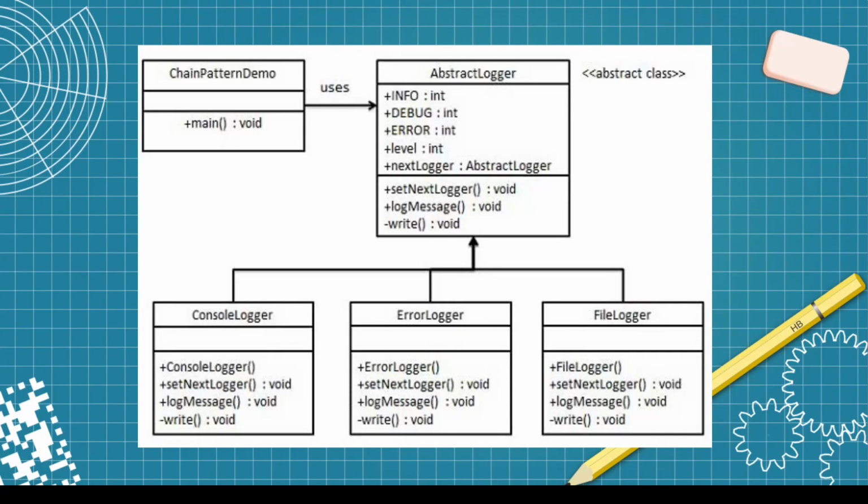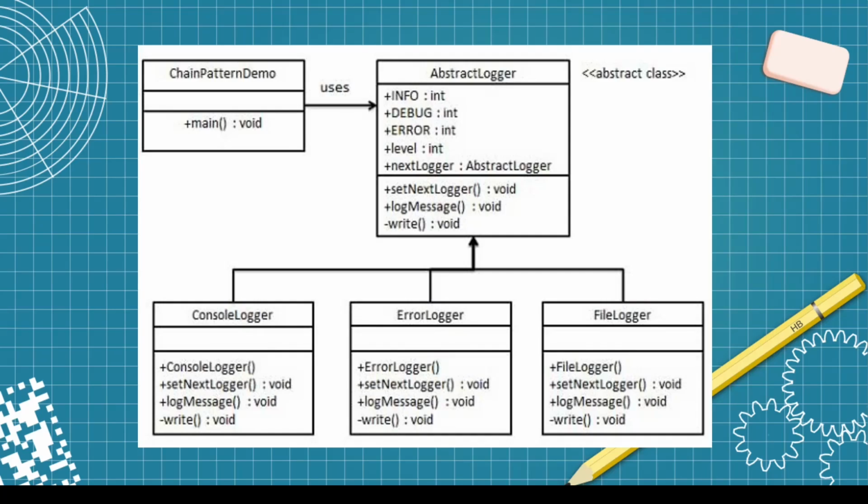Alright, now let's have a look at this class diagram. What we can see here is a simple example of how the chain of responsibility design pattern is implemented with different loggers. The key thing to look at here though is the abstract logger class. This is an abstract class which contains functionality for loggers and for the chain of responsibility design pattern. For now, we will only look at the stuff that is important for the design pattern.